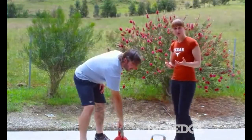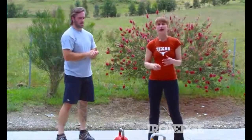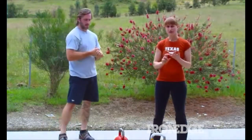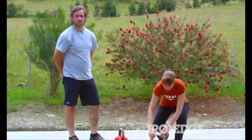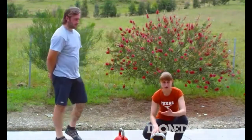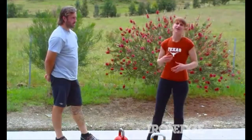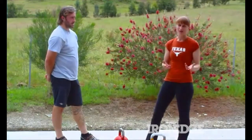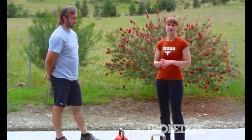Okay, the last thing I'm going to talk about very quickly, as far as tips for the clean go, is the use of chalk. If you're going for longer sets, or if you're wanting to use heavier bells, chalk can be really good. So I've got a bell chalked here, and I will put up a video about chalking the kettlebell. But the chalk will really help preserve your grip and make you be able to either last a little bit longer, or you might be able to clean heavier. But I do recommend chalk for cleans.